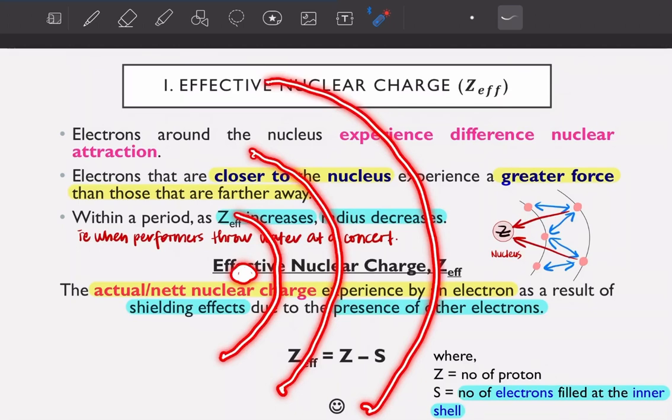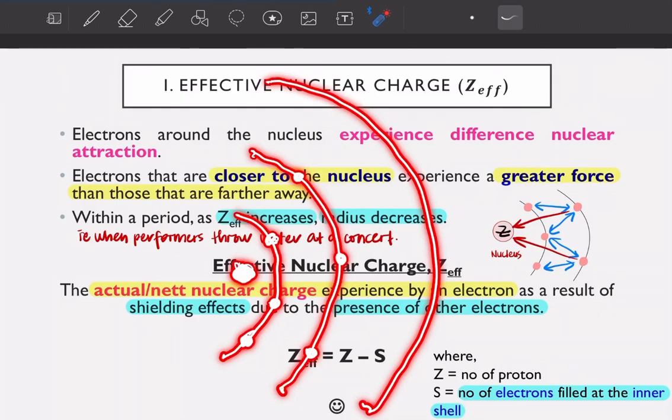Okay. So awak punya performer tu, dekat stage tu, adalah proton dalam nukleus. So dia baling air, maksudnya dia akan ada nuclear charge. Dia ada Z, dia ada nuclear charge. So siapa yang dekat depan sekali ni, dia akan rasakan effective nuclear charge yang paling tinggi. Sebab dia tak ada kena block ke apa. Dekat depan sekali, dia akan rasa air paling banyak kena simbah kat muka dia. So, yang dekat second row ni, dia akan rasa kurang sikit air tu.